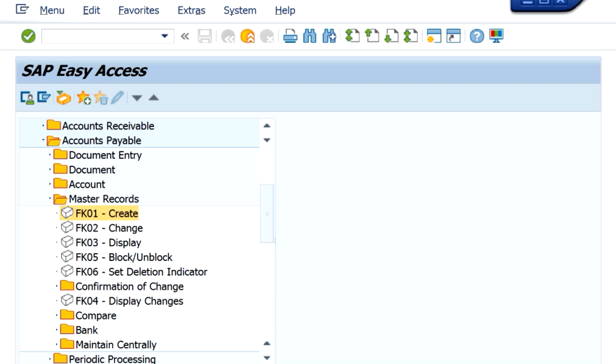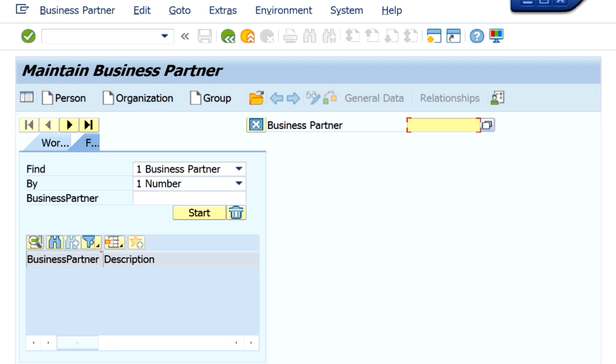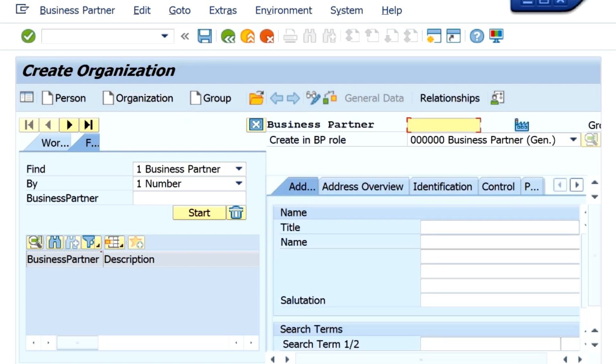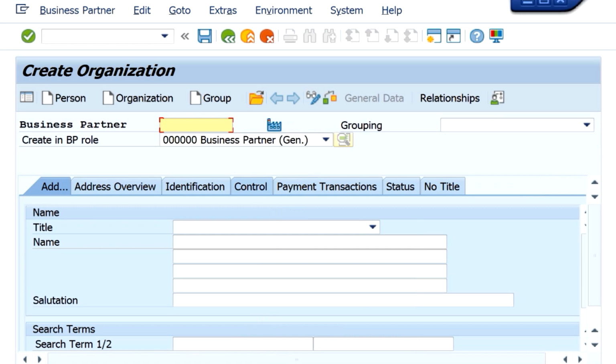Okay, so when you go to the BP transaction, this is the way it will appear here. As talked earlier, that business partner may be a person or organization or a group. So in the example that we are trying to create today, let's create an organization. When I click on create organization, the screens will show up here for creation of the business partner. A very important thing is that in a business partner, the system immediately asks under which role you are creating a business partner.